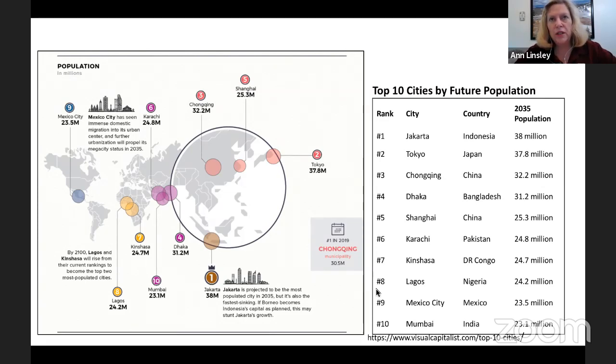However, you'll see others that will put Tokyo as the highest. Those that put Tokyo at the highest are actually looking at the influence of the environment affecting Jakarta. And Jakarta is sinking, the sea level is rising, and some forecasters and demographers are estimating that that's going to cause an economic development problem for Jakarta, which is why this particular index did not put Jakarta at the very top. But what is also interesting is to look at Kinshasa and Lagos. Do you know where those are? I'm going to let you look those up.